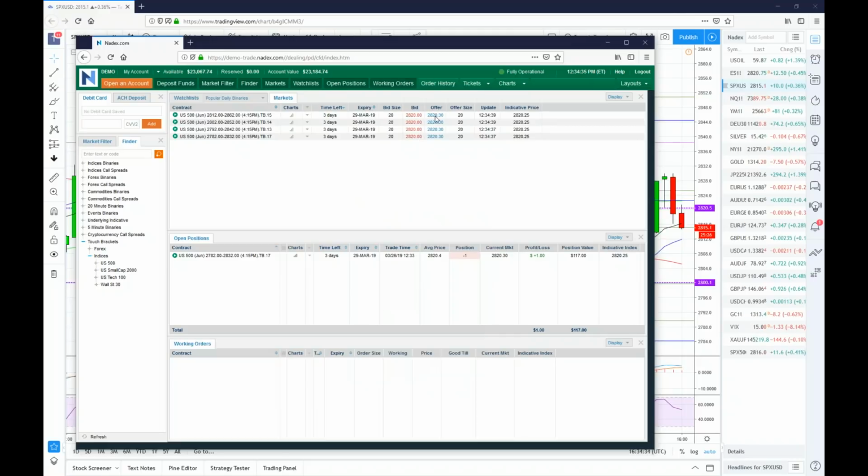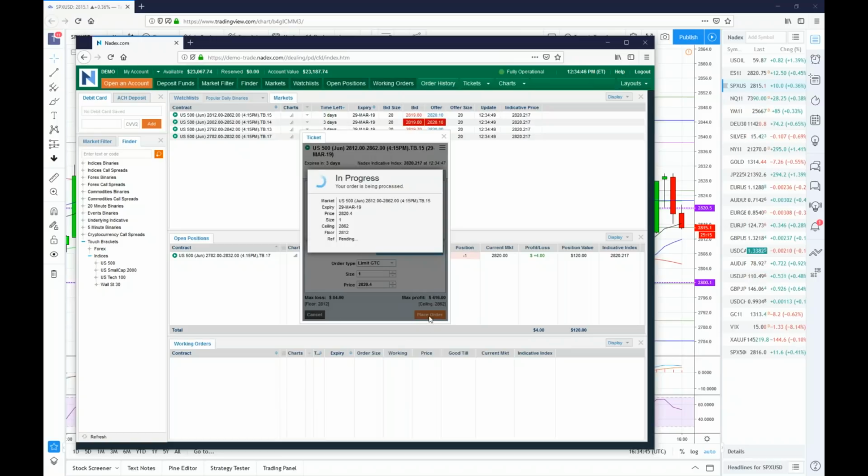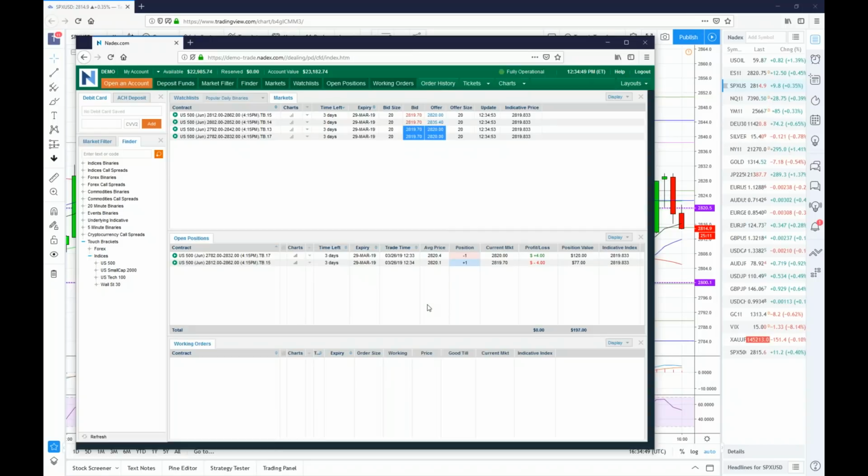So just for the sake of completeness, let's go back to the first one that we had here to enter as close as possible. Going for one contract here. And let's just place this order for the sake of completeness. Guys, any questions here on my thinking process, on why I picked a certain contract over another one? And yeah, by all means, if you happen to have any questions here, please let me know.